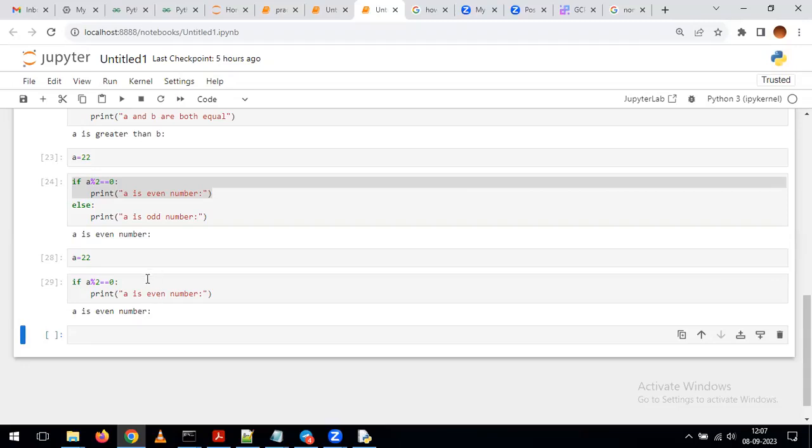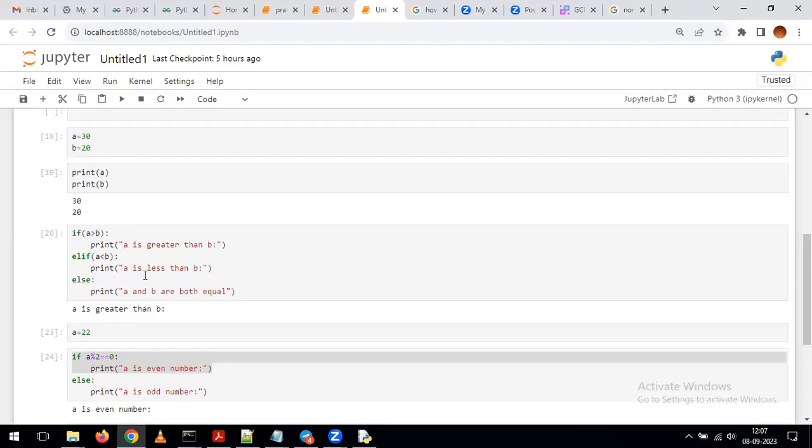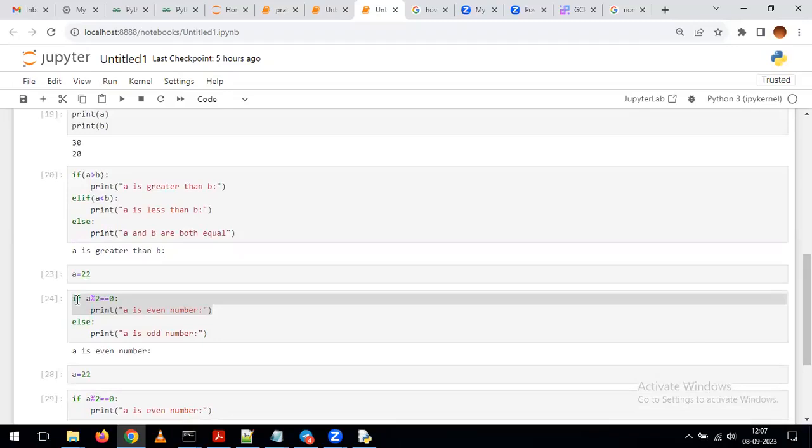Indirectly, I'm trying to say, if you want, we can apply only the if statement also, depending on your requirement. It won't give any kind of error, but it is checking only one condition. But in the previous example, as per the requirement, if you want to check multiple conditions, we can go for if, elif, and we can apply the else statement. Otherwise, if you want, you can apply only if-else statements also, depending on our requirement.